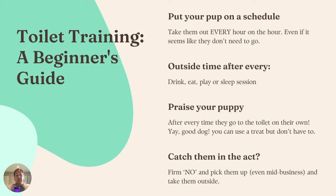What do you do if you catch them in the act of going to the toilet in the house? You say a firm 'no' and you pick them up — even if they're peeing mid-business — and take them outside so they can finish there. Usually when you pick them up they'll stop; they very rarely carry on peeing or doing a poo if you pick them up. That little startle response: you say 'nope' and you take them out. That's all the correction your dog needs for doing business inside the house.